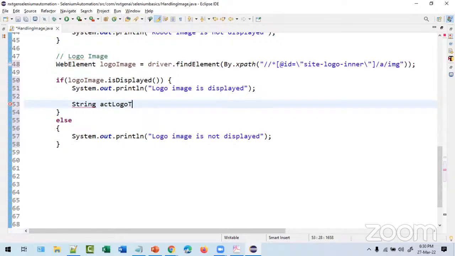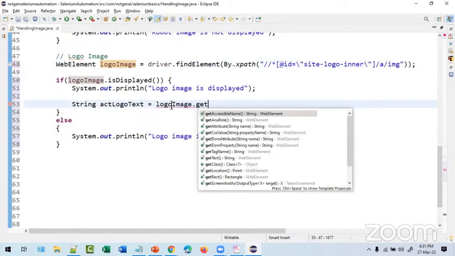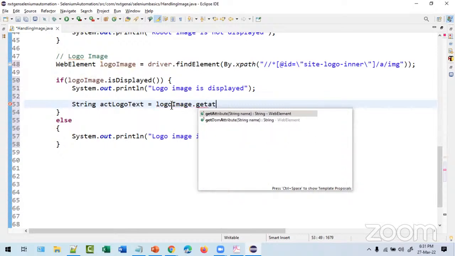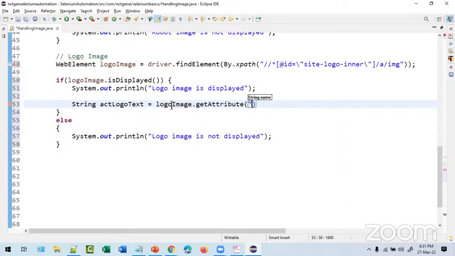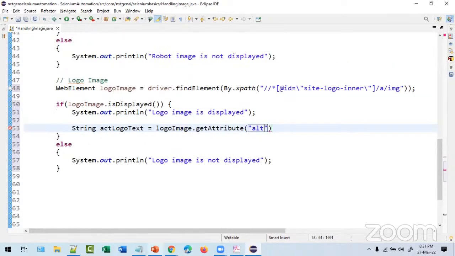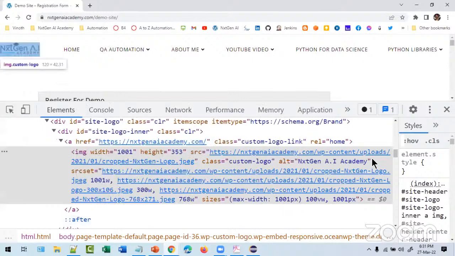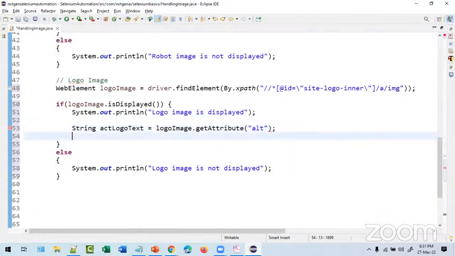Actual logo text equal to that particular object dot get attribute. What is the value stored? In this example, it is stored under the ALT. You can see it is saved in the ALT. Then string expected logo text, we will get it from the requirement.